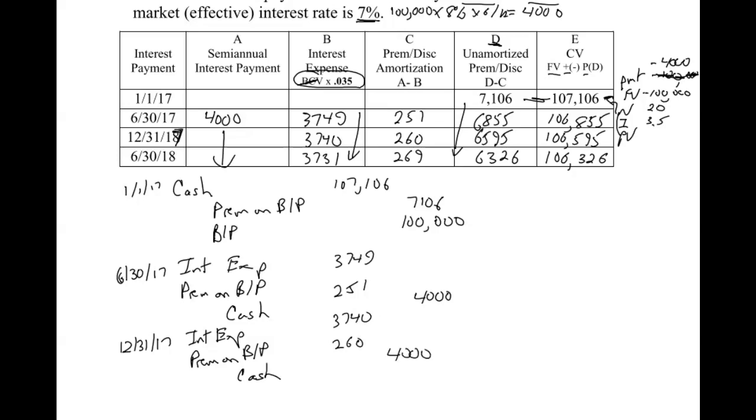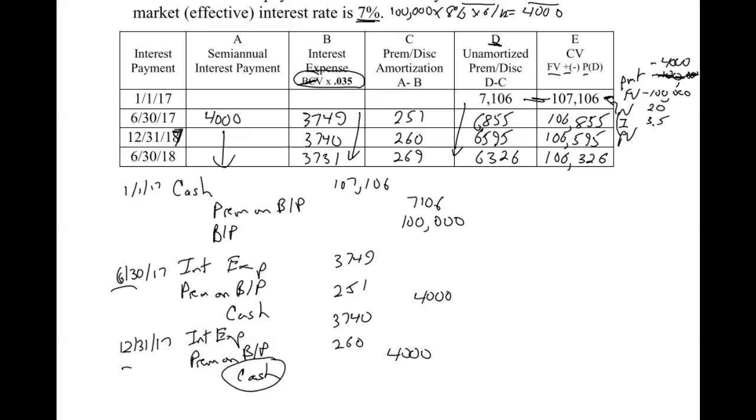All right, so the one thing that I mentioned, I changed these dates to June 30th and 12/31. If the payment date was January 1st, they would still do this journal entry with these exact same numbers on December 31st. The only difference is this would be interest payable instead of cash, and then they would turn around and pay it the next day. Okay, so you can see that adds a little bit of almost like busy work to the problem. So I typically will try to speed things up come test time, because I know students are usually under a time crunch on the test.